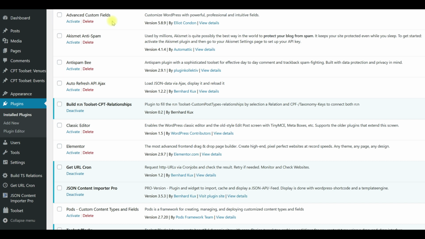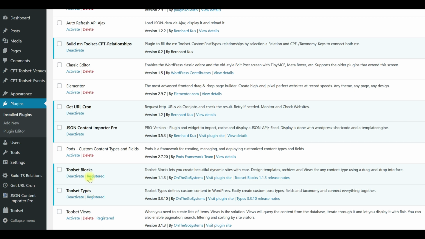These are also very handy tools for creating or enhancing custom post types, and you can also use Elementor for using custom post type data. But we focus here on Toolset Types, Toolset Blocks, and the import of the JSON-Content-Importer Pro and the building of the relations.